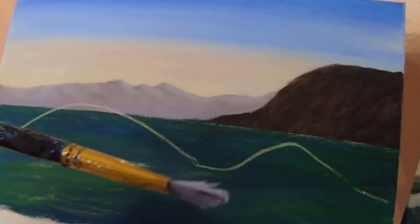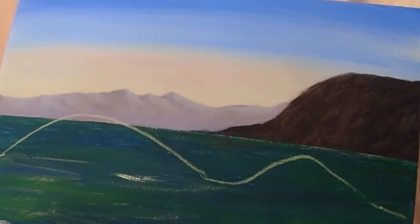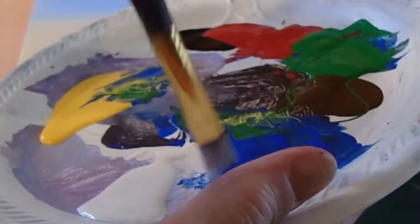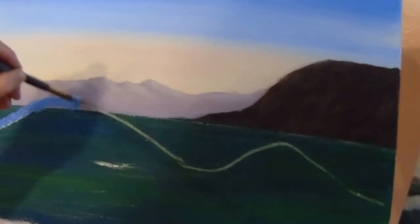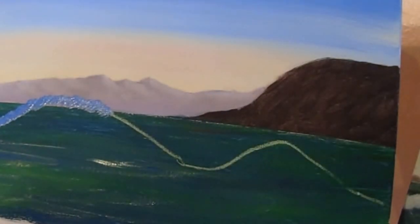To get us started, you're going to dip into some blue paint, some ultramarine blue with a bit of white. We want to have the shadow color on first, so it's going to be mostly blue. So I just filled up the top here and tap over that line that you just made. Tap, tap, tap. Yes, don't forget our tapping. There we go. See, we're getting a wave started already.